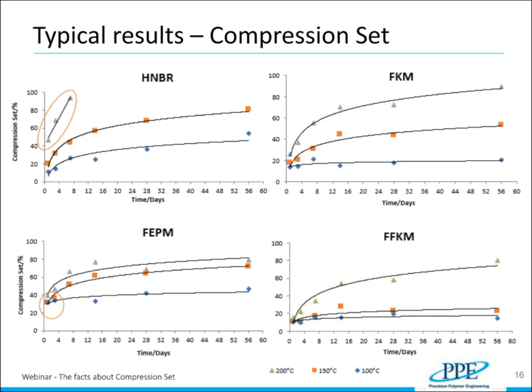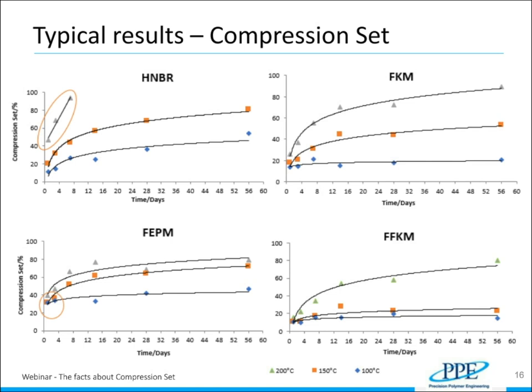FEPM is an interesting case. Again, there's a little circle there on that curve where we can see that the compression set has quite rapidly, after just 24 hours, reached round about 40%. However, then these curves quickly plateau, and the behaviour is very similar to that of, say, an FKM for longer time periods.